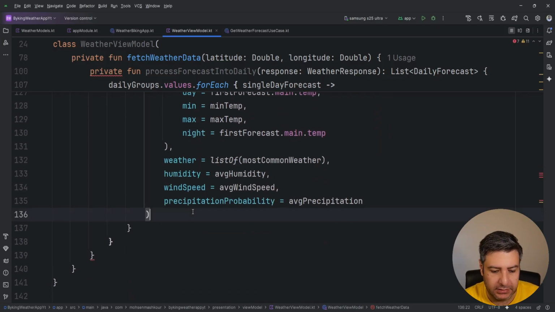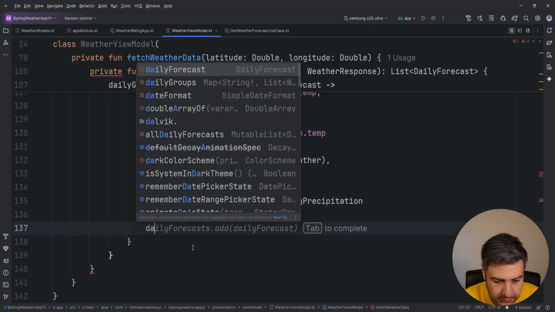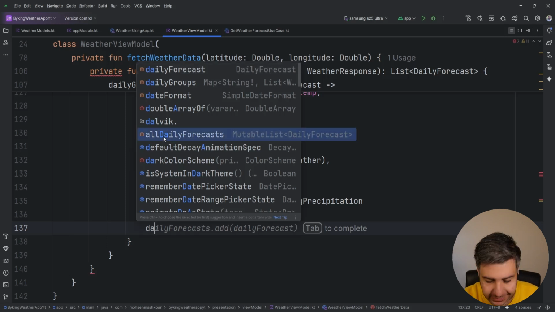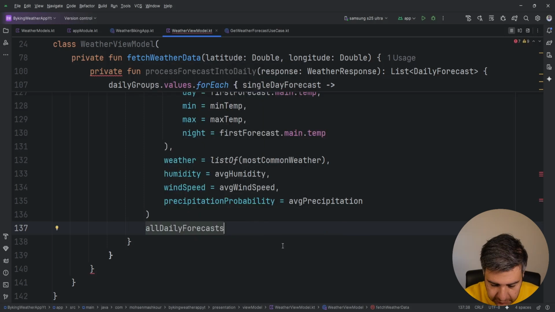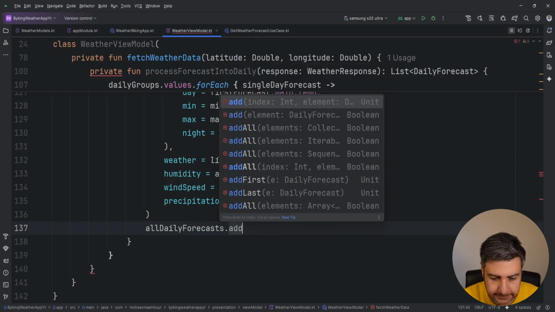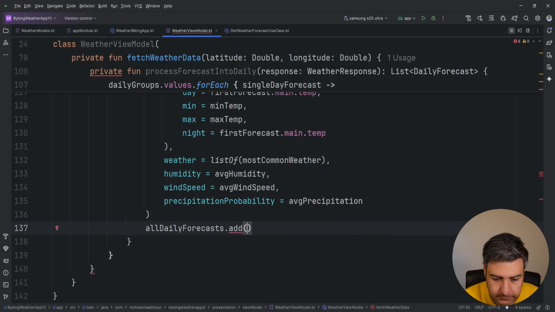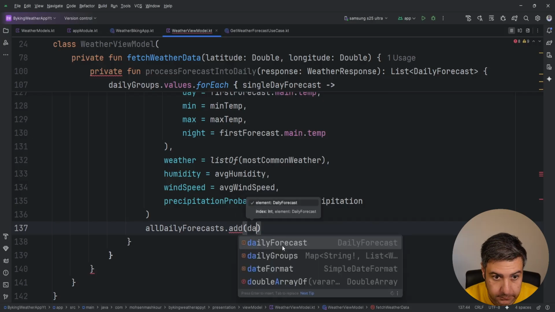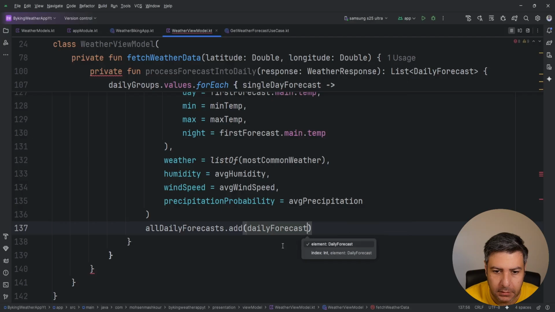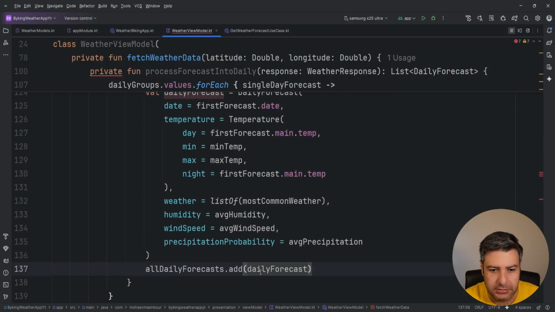Okay, after this parenthesis, we are going to use the all daily forecasts dot add the daily forecast. This daily forecast, which is here, is going to be passed to this all daily forecast, which was a list. So item by item.